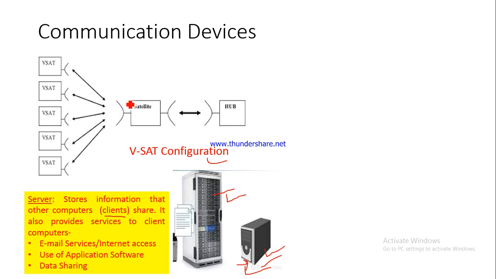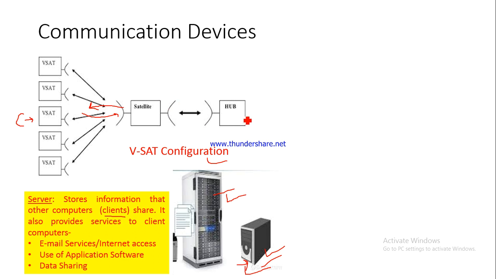What happens basically, please understand, there are computers here. Now there's a computer here, it is connected to the VSAT. Now VSAT is the very small aperture terminal, right? Now what is happening? The computer is connected to the VSAT, and the VSAT would be installed on the roof so that it can communicate with the satellite, and there would be communication through the satellite. Now what will happen? The VSAT can upload the signals to the satellite and also can download the signals from the satellite, and this satellite would then again be connected to a hub.